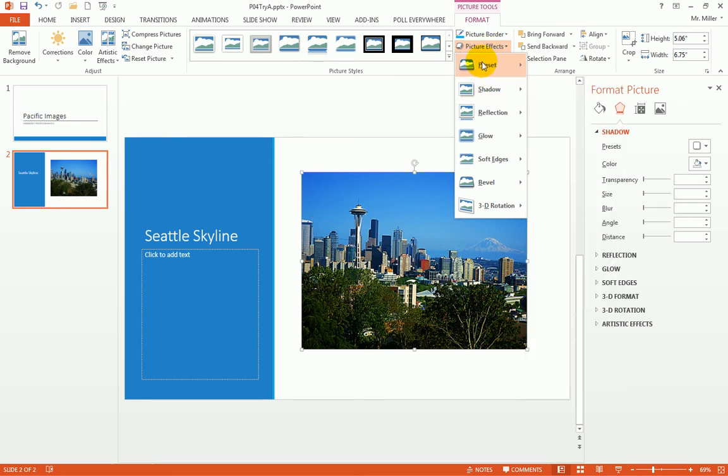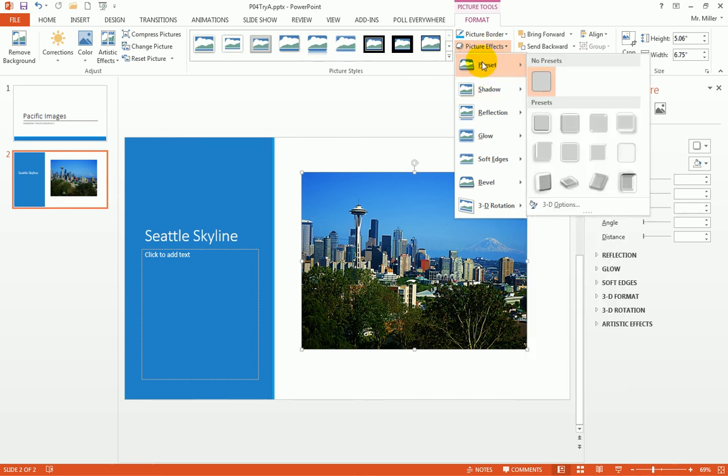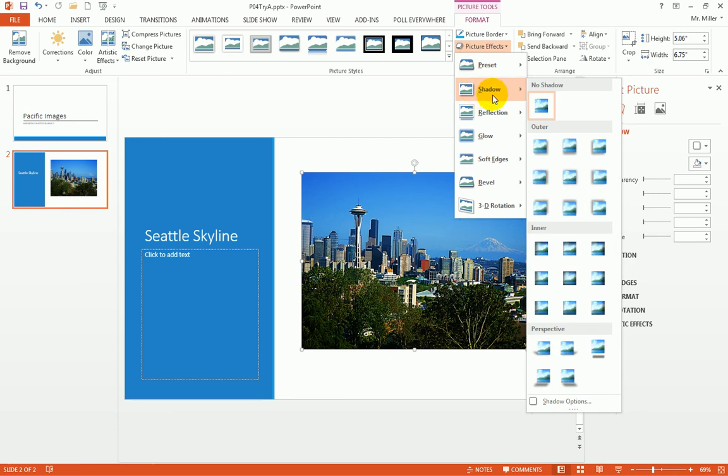Notice the options here: shadow, reflection, glow. These are the same settings that you see in the task pane. We are going to the shadow option. The shadow that they wish to choose is actually in the outer group. In the top row, we're going to pick the option that says Offset, Diagonal, Bottom, Left. Repeating, we're looking for the shadow setting that's Offset, Diagonal, Bottom, Left.